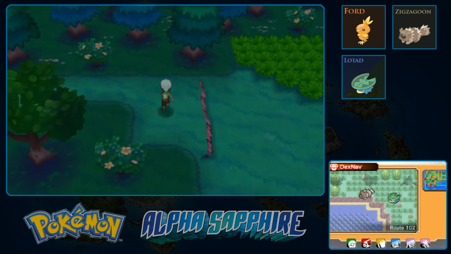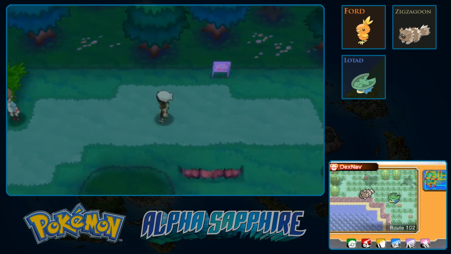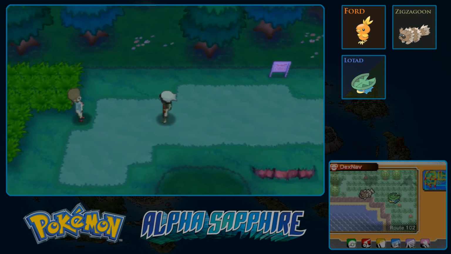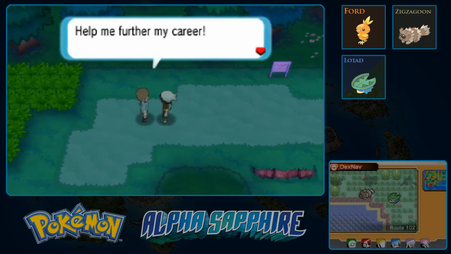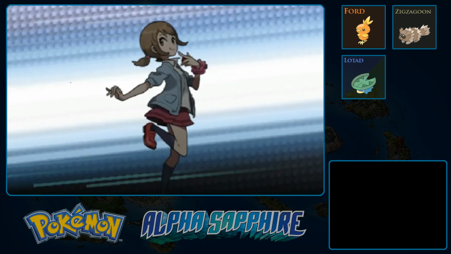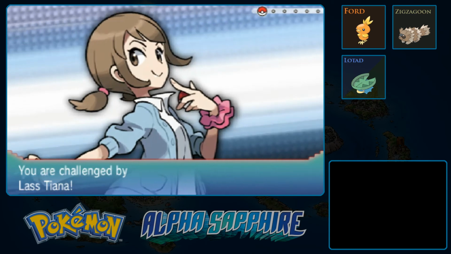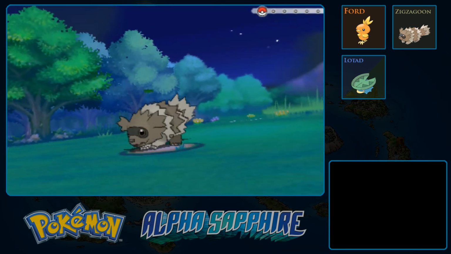That'll come later, I'm sure. Alright, don't see anything over here. Let's keep going on. And let's face one more trainer and then I'll call it an episode. I'm going to keep winning and aim to be the best trainer. Help me further my career. Alright, well, hopefully we both learn from each other. It's a Lass Tiana. Only one Pokemon and nothing too fancy, just another Zigzagoon.